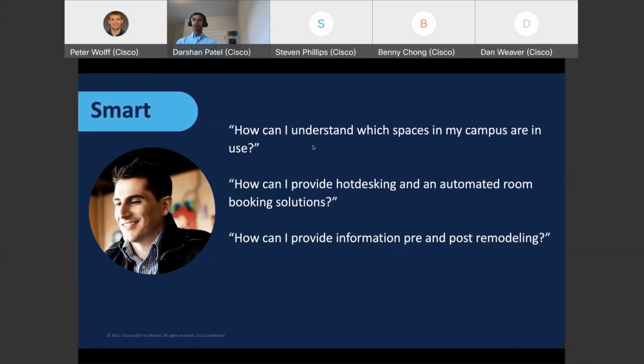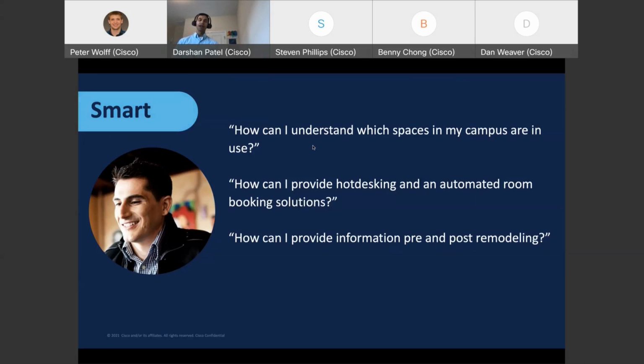To understand location, but also to understand the behavior of people, how often they are feeling comfortable coming to the office. Is it once or is it twice? And on top of that, how can we make their experience better, right?